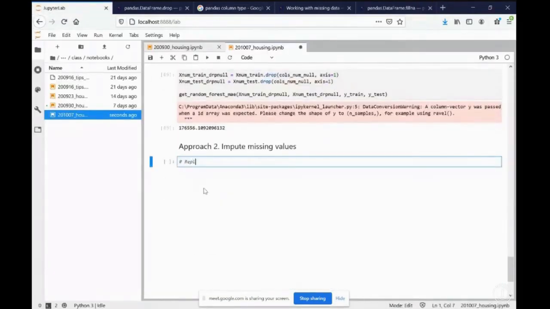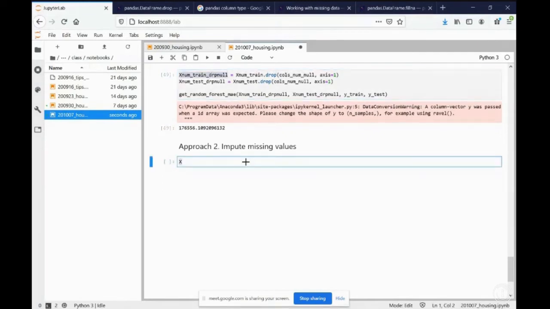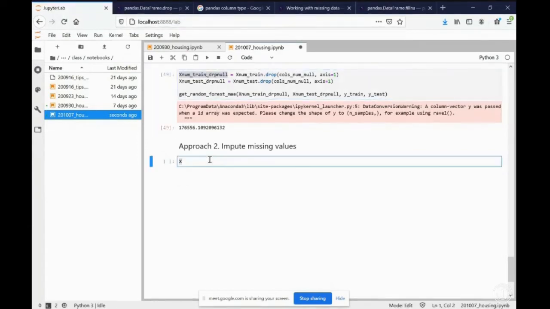So let's say replace missing values with... we'll just do it in code for now because we're somewhat short on time. Let's take our numeric values. Instead of drop null, let me call it replace null now.